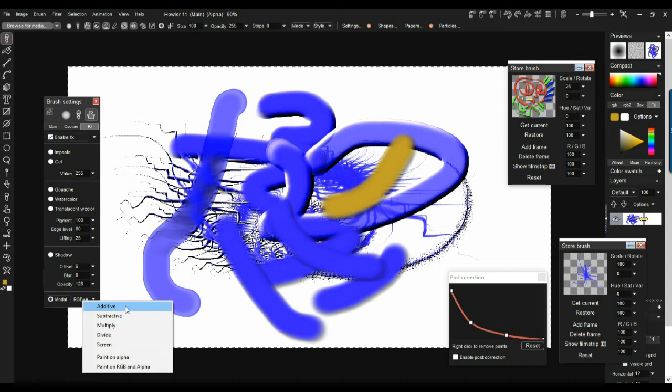We've always had that for quite a number of years, the ability to make the mode so that it's doing a post effects, that's perhaps doing an additive, subtractive, and so on. There's also a paint on alpha, and now there is one more, which is paint on RGB and alpha. Right, and so what that's about, let me show you a couple of ways to use it.